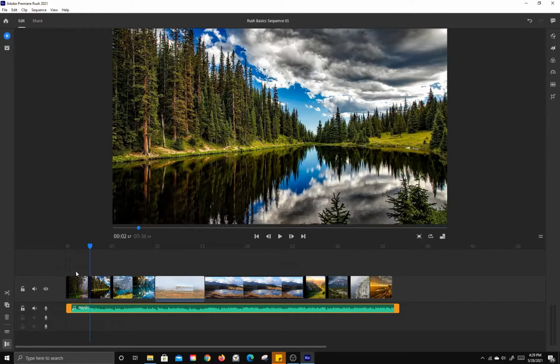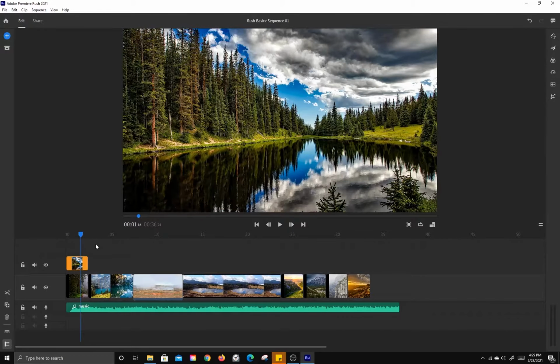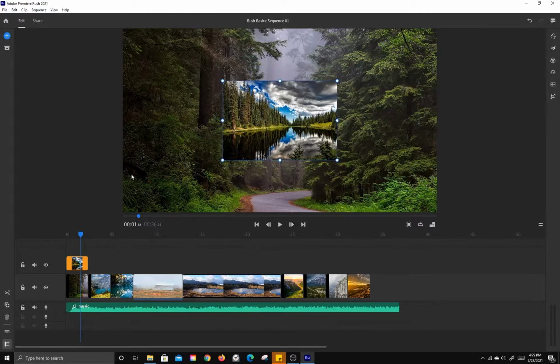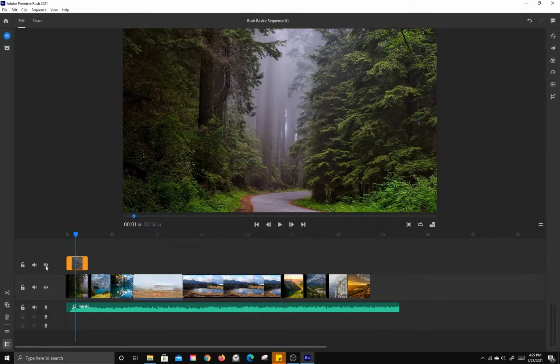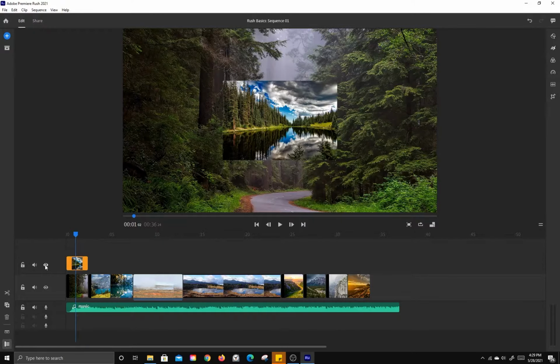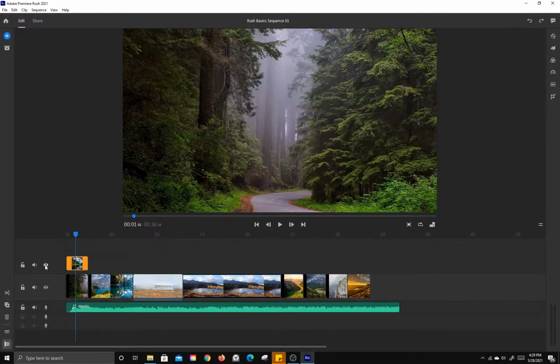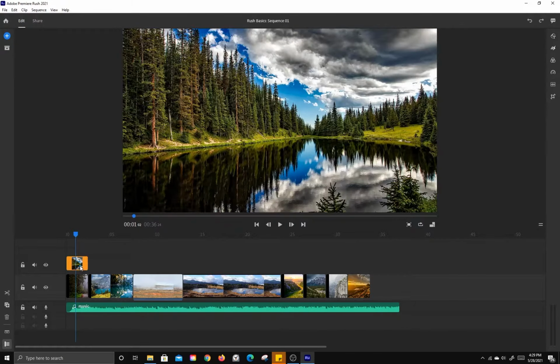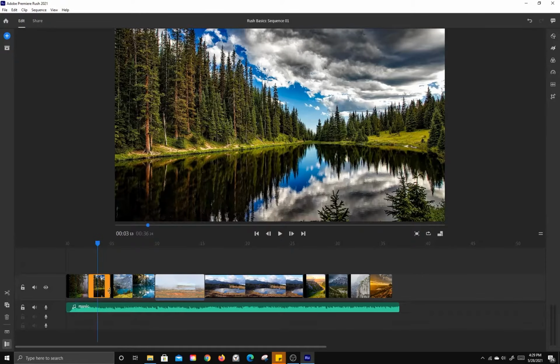So for example, you got multiple video tracks you can use. It's not just the one. So if I were to take this clip and put it on top, you can see it's actually above. And let me go ahead and shrink this down just for a minute. You can see both clips at the same time. If I hit the eyeball next to it, that's going to hide that clip or whatever that is. So I'm going to go ahead and shrink that or size that back, put it back where it goes.